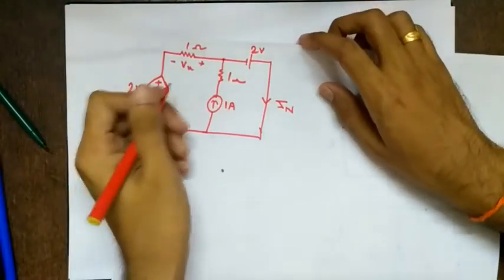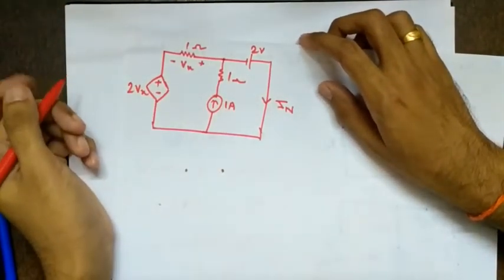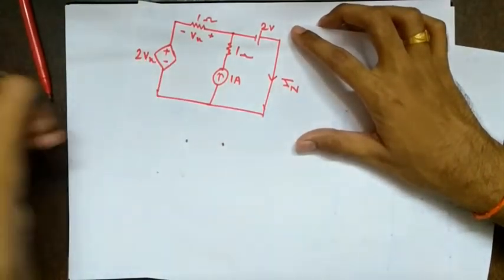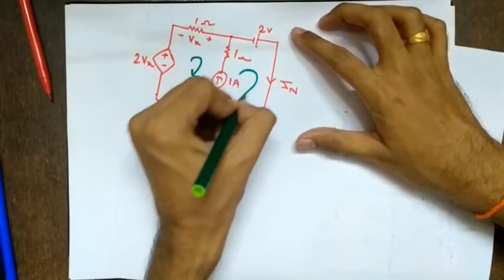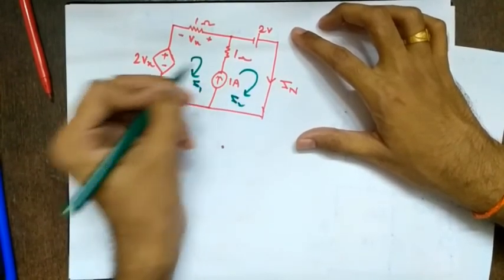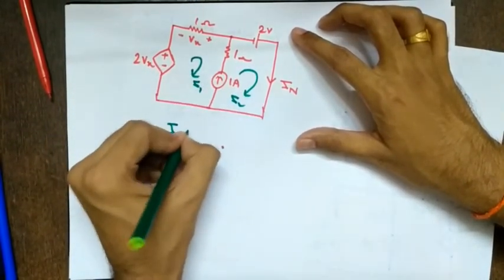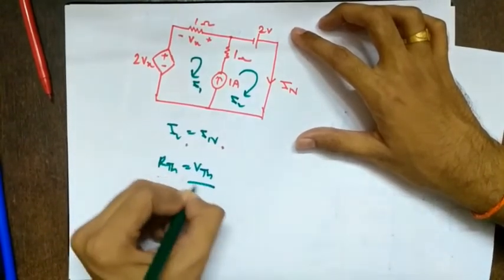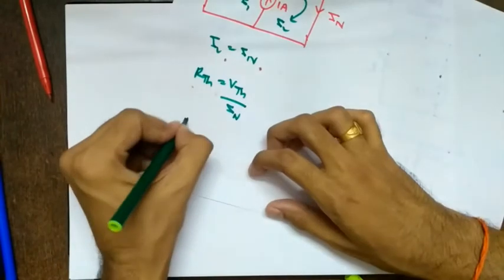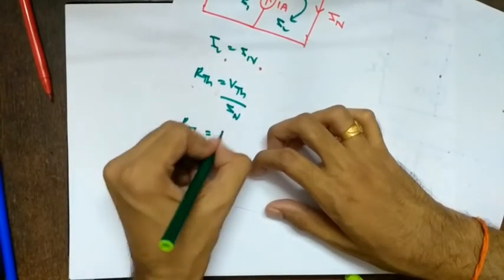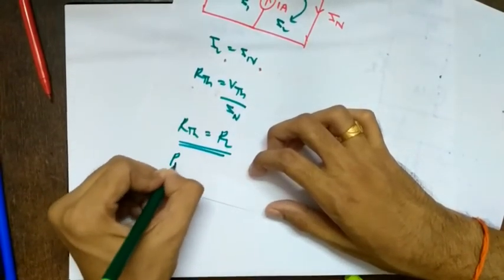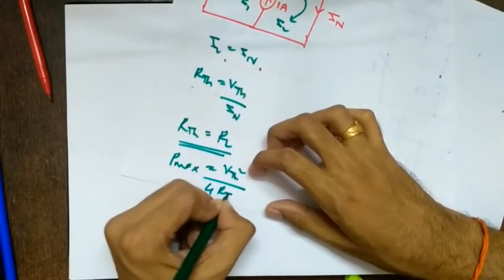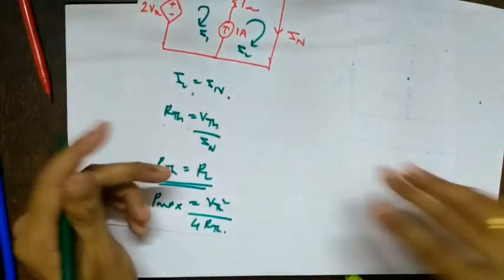So what we have to do again is mesh analysis, right? So I will not solve this, I will give this as homework. I'll just tell you the steps. So again I1, I2, solve using mesh analysis, then I2 will be equal to IN. Then RTH will be what? VTH by IN. So you'll find RTH, then you'll say by maximum power transfer theorem RTH equals RL, and finally you will find Pmax, VTH square upon 4 RTH. Okay, so make sure you solve this.